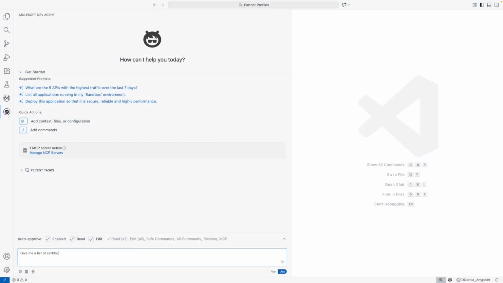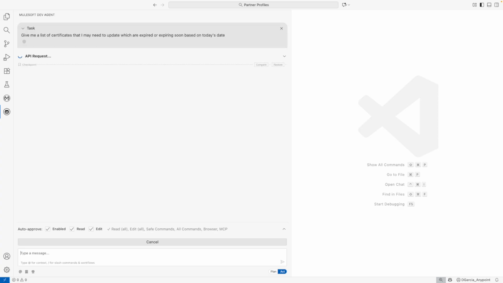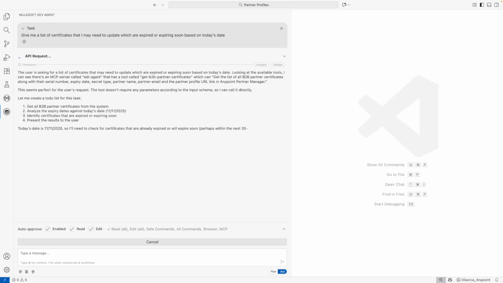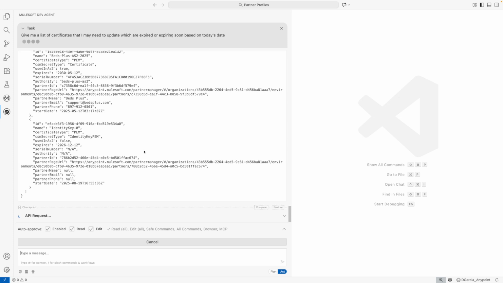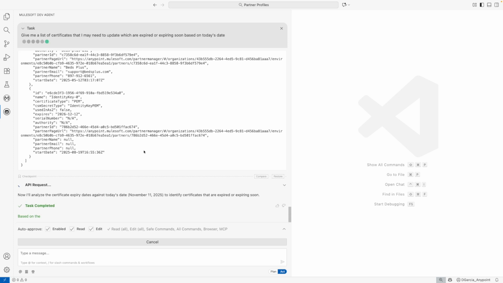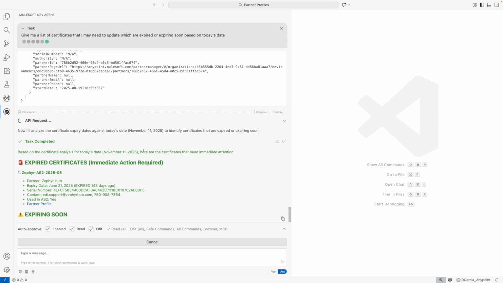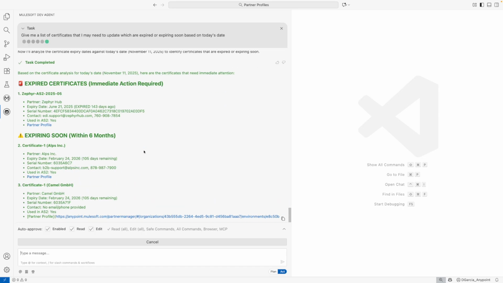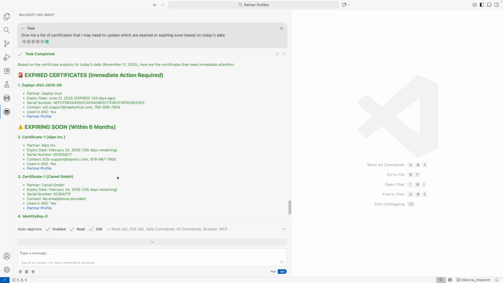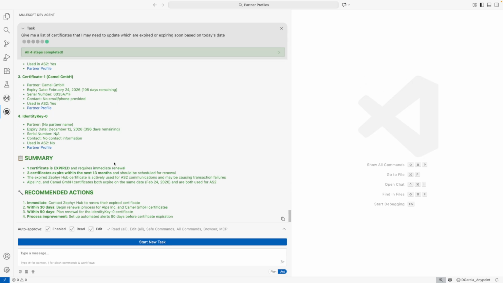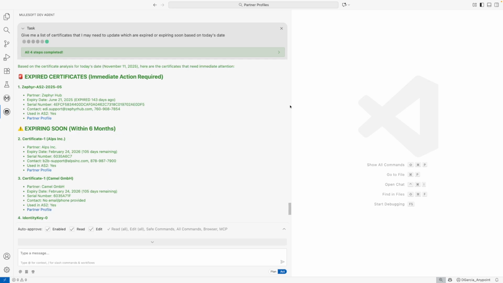This brings us to the last part of the demo, where we'll be using EDI Agent to look for partner certificates that are either expired or approaching their expiration date, which I might need to take action on to avoid disruption to my business. Here we send a simple prompt, and once again, in just a few seconds, EDI Agent is correctly invoking the necessary tools to pull the certificate information from my Partner Manager instance. We can see that I have one certificate that has expired, and I have several certificates that are expiring soon. At the bottom, I get a summary of what the EDI Agent has found, as well as recommended next steps that I might need to take.